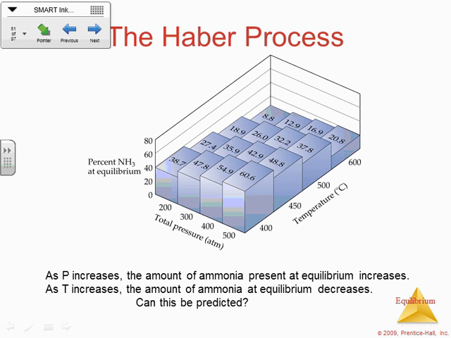So when people started to realize that we can change pressure, we can change temperature, and we can mess with the equilibrium, they were able to apply it to this reaction, and they realized that if you increase the pressure, the amount of ammonia present at equilibrium will increase, and if you increase the temperature, the equilibrium amount decreases. All right, so what they realized was the ideal conditions for making ammonia from nitrogen and hydrogen gas is to make the temperature fairly low and put a lot of pressure on it. Okay, and if those two things were done, then you could greatly increase the amount of NH3 because you keep pushing the equilibrium towards the products. Okay.